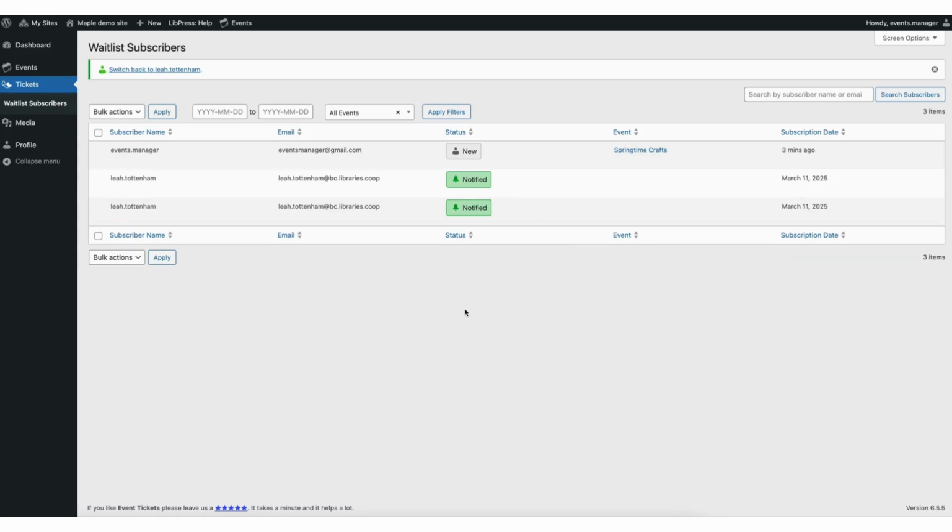And then in the middle here is a status bar. So you'll either see new, which means they just put themselves on the list to be notified of a spot when it becomes available, but no spot has come available for them yet. Notified will mean that they put themselves on that notify list and a spot did come available, and they received another email that told them the spot was available. So they've been notified of a spot available.